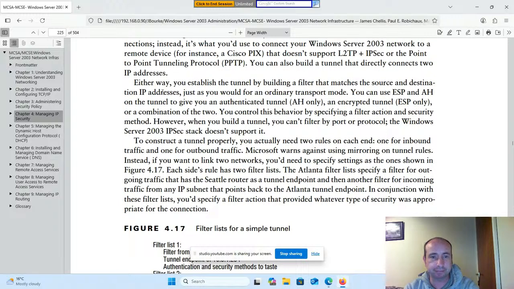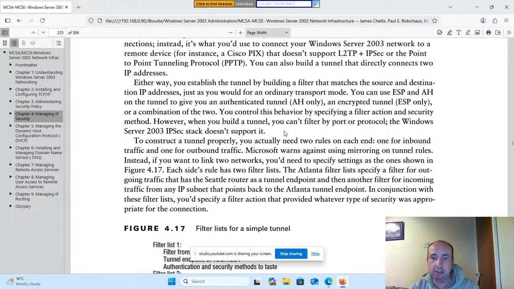Either way, you establish the tunnel by building a filter that matches the source and destination IP address, just as you would for ordinary transport mode. You can use ESP and AH on the tunnel to give you an authenticated tunnel (AH only), an encrypted tunnel (ESP only), or a combination of the two. You can control this behavior by specifying a filter action and security method.